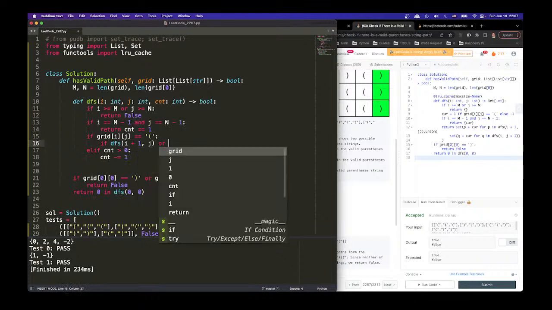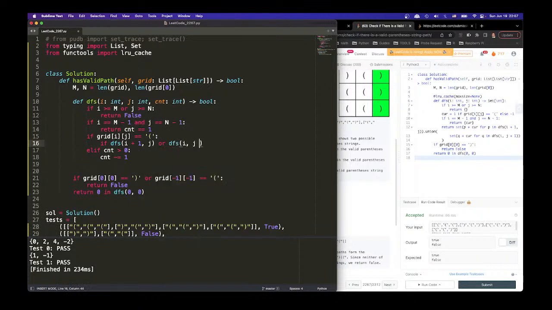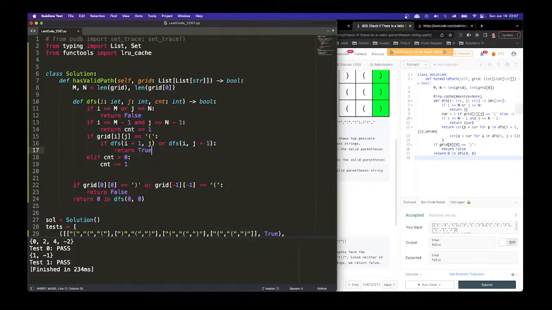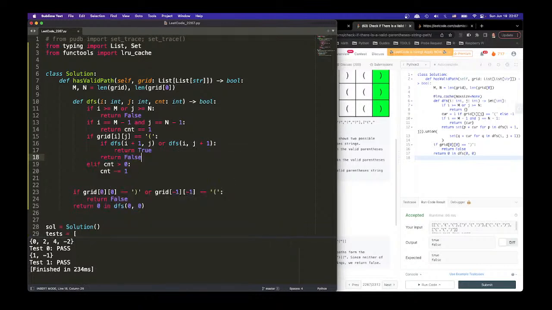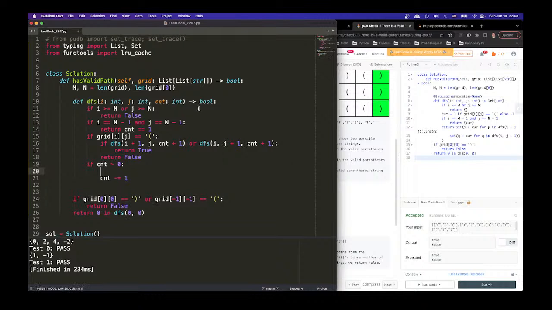So dfs i j plus 1 return true, otherwise return false. Okay. And now we say if count is larger than 0, oh, and count. So count plus 1. Count plus 1. Now, this, if count is larger or equal to 0, we don't have to. We can say this, or at any time, or count is smaller than 0, return false. So now we don't have to do this.